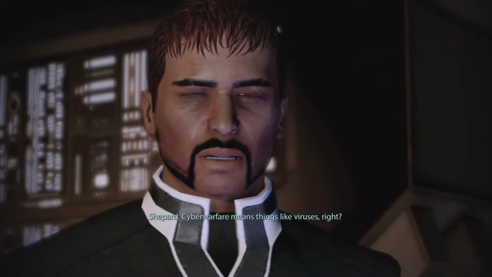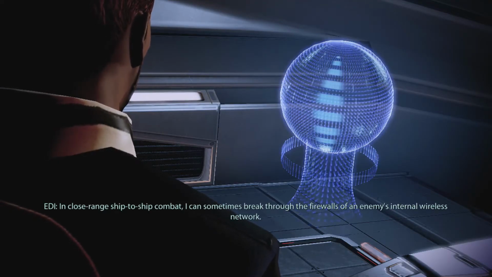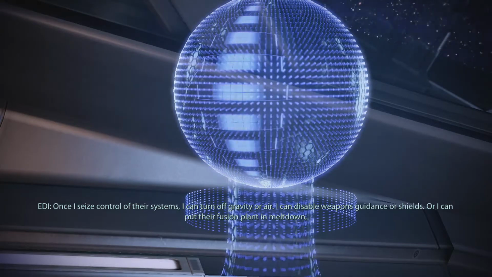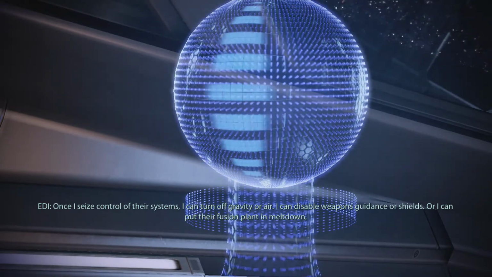So warfare means things like viruses, right? Yeah, explain to me why that's a thing. I can sometimes break through the firewalls of an enemy's internal wireless network. Once I seize control of their systems, I can turn off gravity or air. I can disable weapons guidance or shields, or I can put their fusion plant in meltdown.